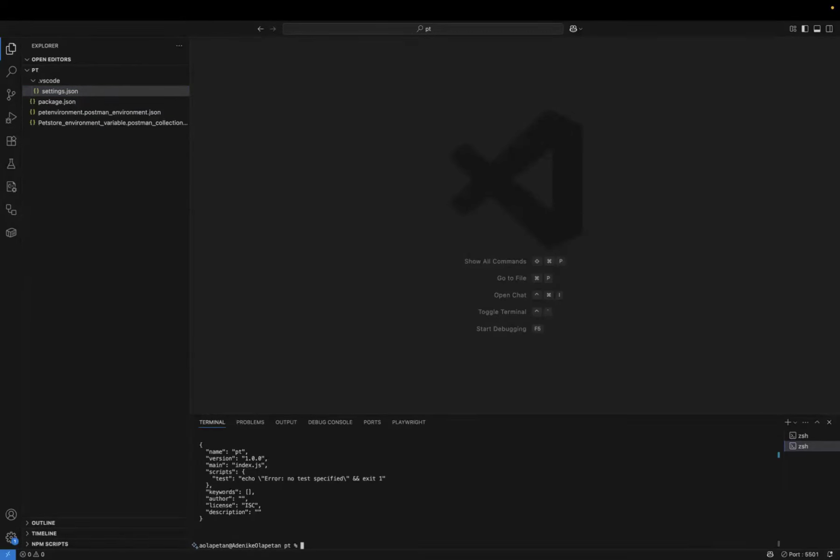So the next one I did was to install HTML reporter. This command.